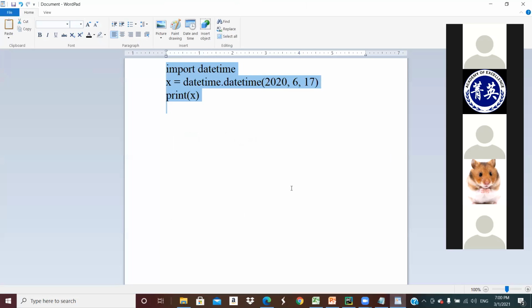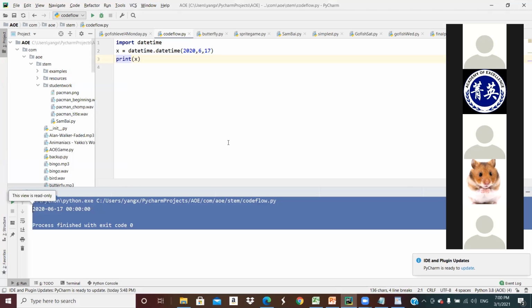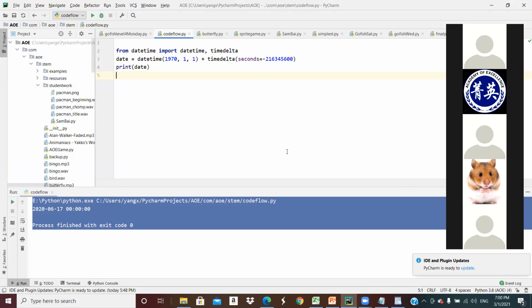And then, of course, you see, this is something that you are not familiar with. We will talk about that in the next level, okay? Go ahead and run this. If you are not familiar with this line of statement, because this is an advanced one, it means you import timedelta from datetime.